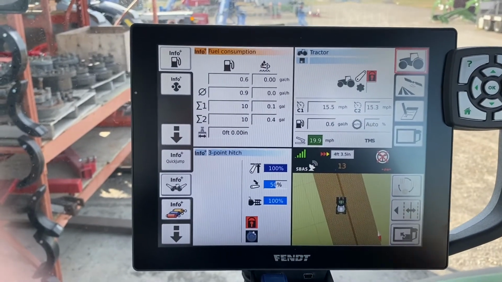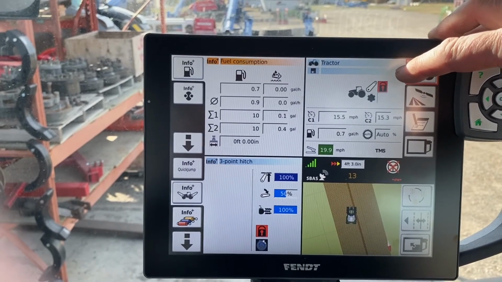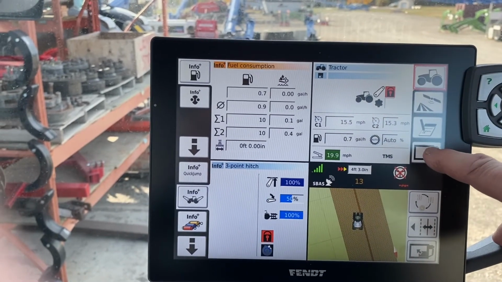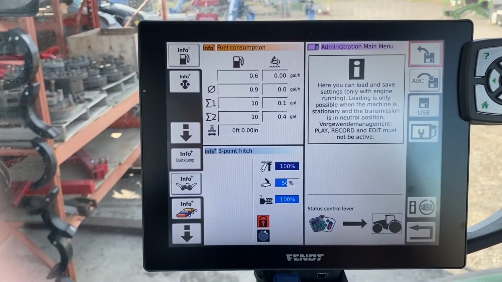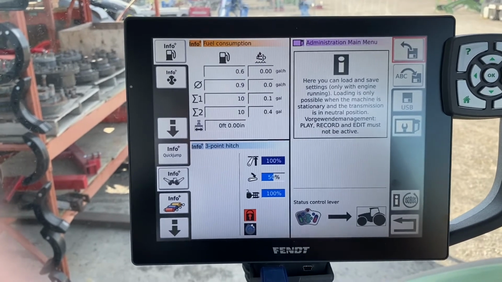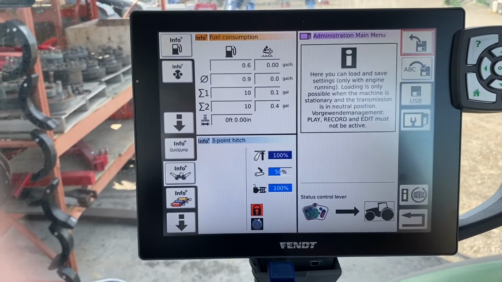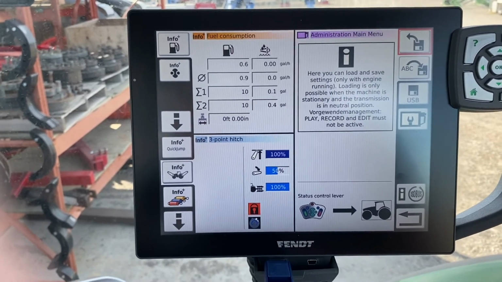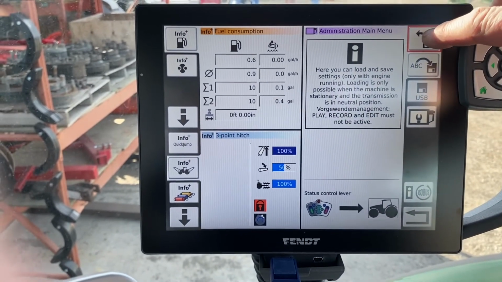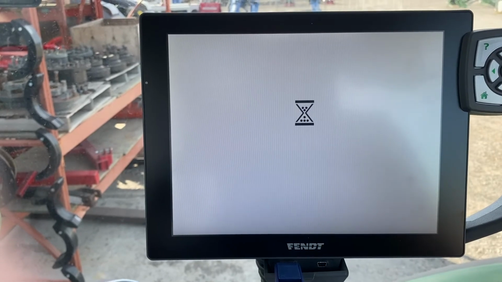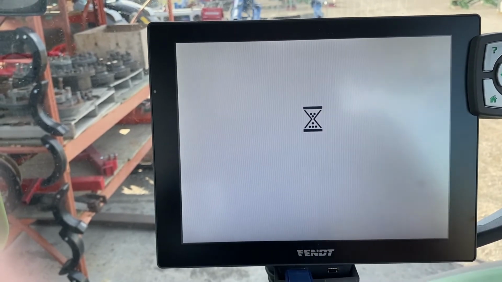Okay, so how we start with the implement settings, if you notice on this second line, the first one says tractor, the second one says that there's nothing there. So what you do is you press the buttons on the screen. Of course, you've set everything how you have it for your sprayer, your disc, your roller. For our purposes, I've got a couple of preloads in there already just so that you can see it quickly. What we do is we're going to recall it from memory. So we're going to pick and we're going to say we're going to hook up to the disc.